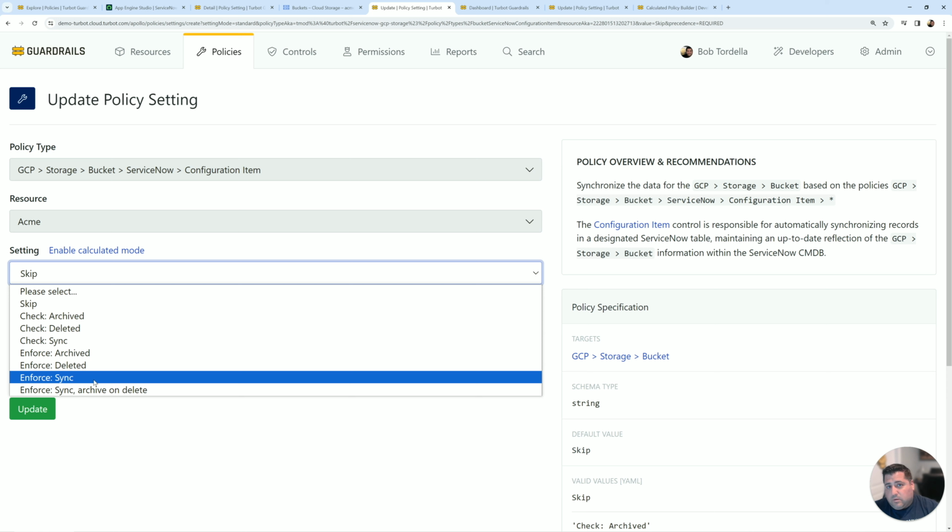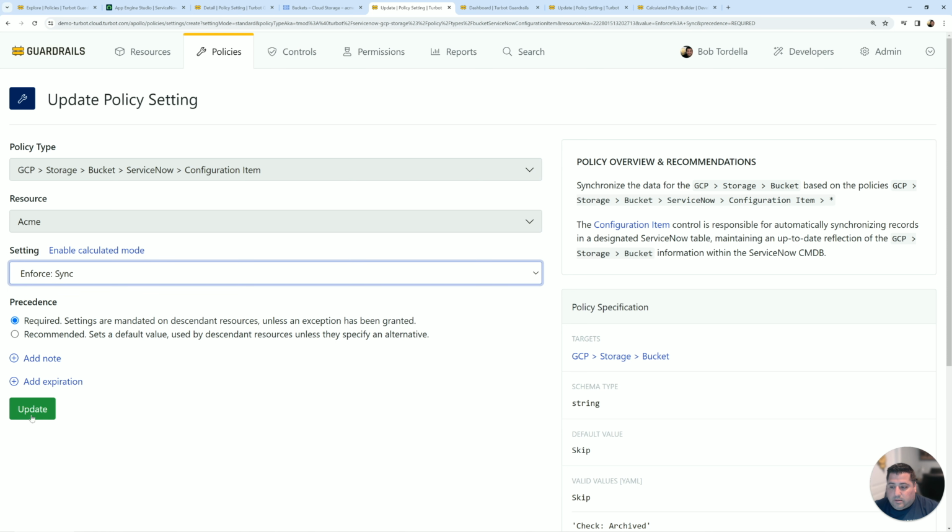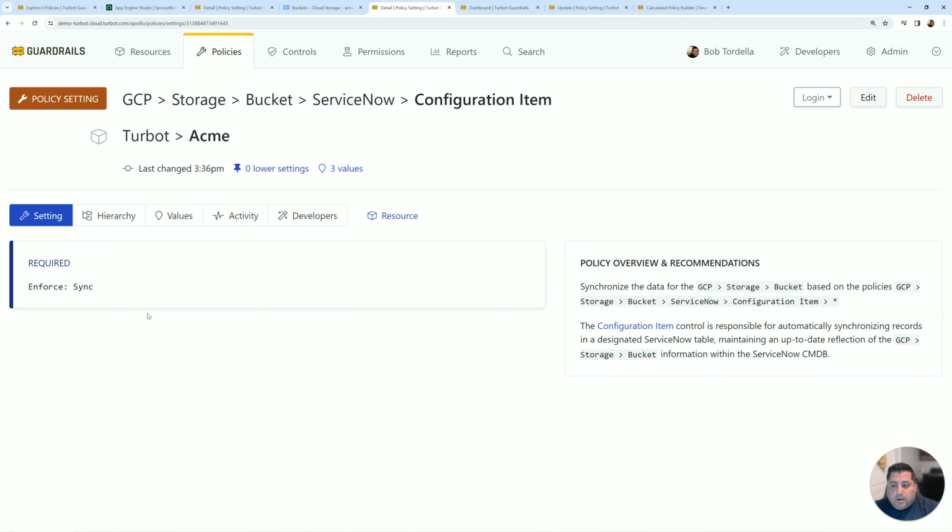Now, not all the times do you want Turbot to maybe delete your resources out of ServiceNow. We do have an archival setting where you can manage a status on your resources. So in some cases, our customers will want to archive or change the status or availability of that resource to being terminated. Instead of being removed, it just has a different status in ServiceNow, which we also can handle. For simplicity, I'm just going to start with a complete sync. So if something gets deleted out of GCP, it also gets removed out of ServiceNow. And so here, I'm going to set this and I'm going to update this. So now this policy is going to start syncing these CIs into ServiceNow.